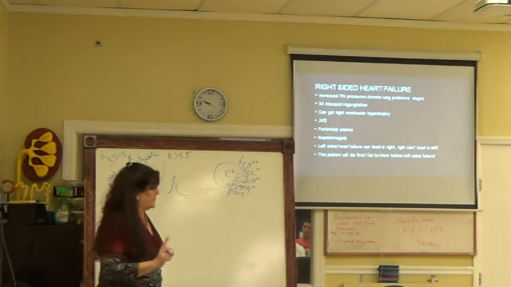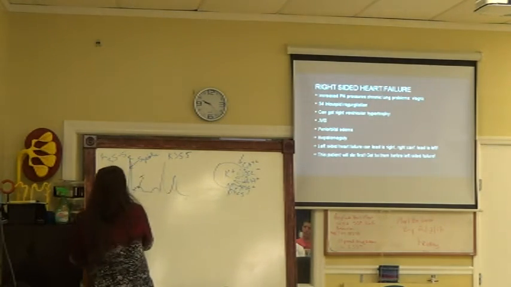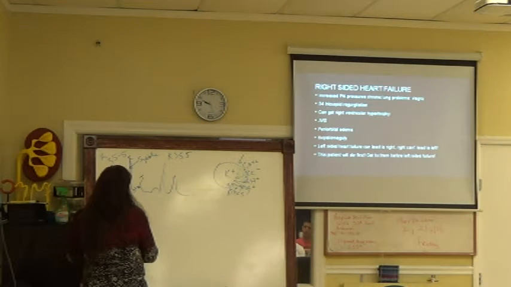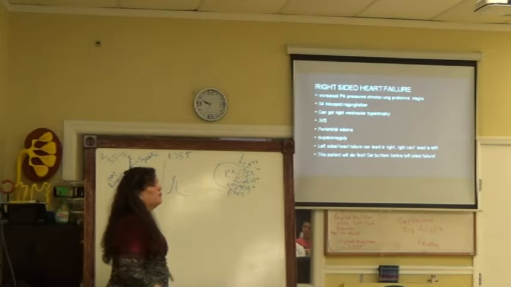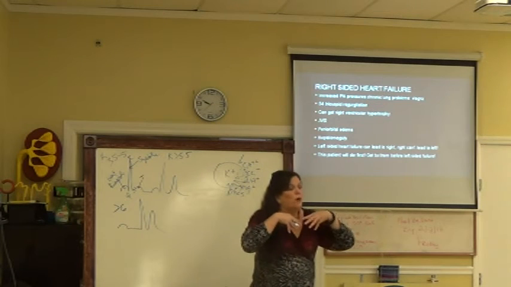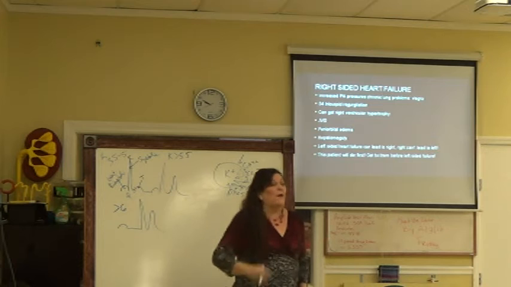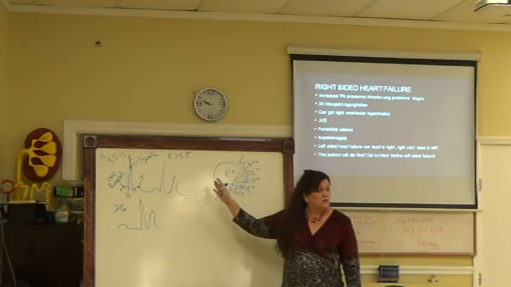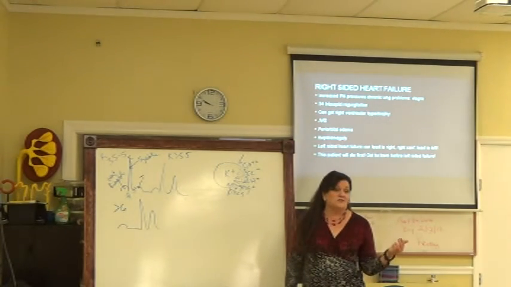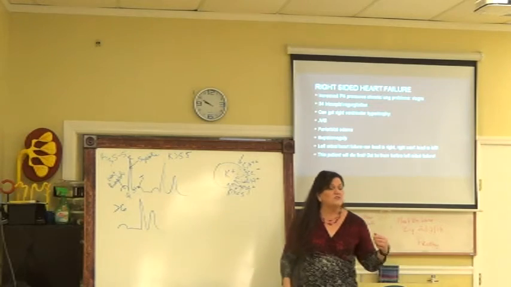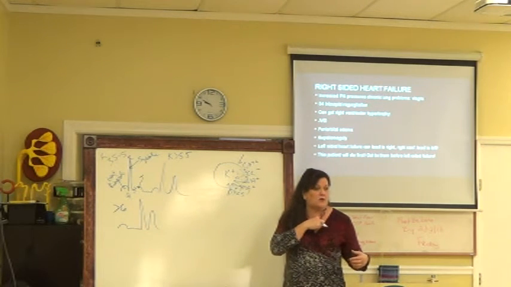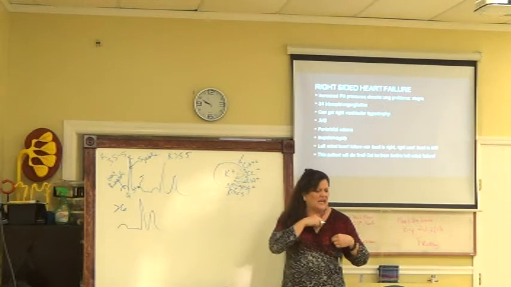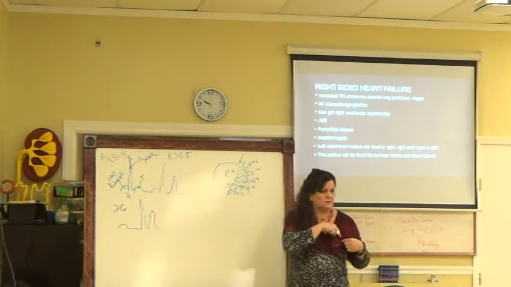He's got too much. The next thing that's going to happen, if your potassium is greater than 6, is you're going to have an increased PR interval and a tall tented T wave. Which means it's going to take longer for the atria to depolarize the ventricles, because now we've got way too much potassium. There's not enough seats to sit. So if they give you an EKG, it's not just a tall tented T wave. You will have a slowing down of depolarization from the SA node to the AV node. It's going to take longer to depolarize.